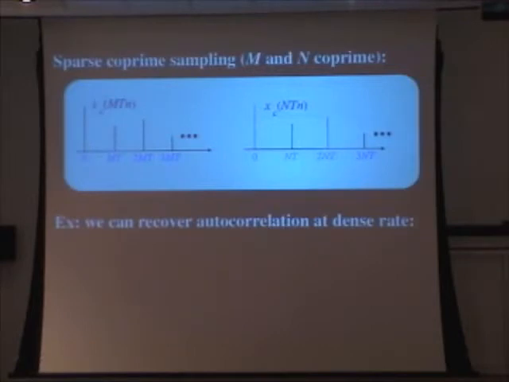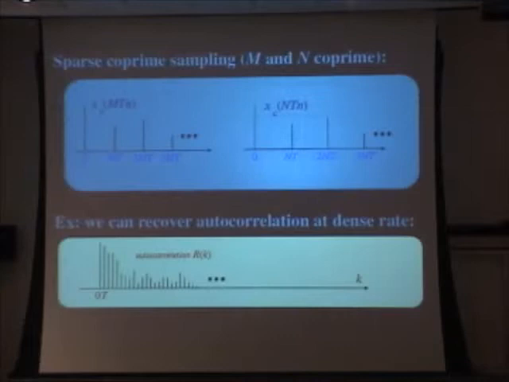Now, for example, we can recover the autocorrelation of the original signal. Assume the original signal is wide-sense stationary. Then the autocorrelation of this signal at the original time, mind you, T is the original sample spacing, for example, the native sample spacing. At that spacing, I can recover the autocorrelation from these two signals, even though these two are arbitrarily sparse. This signal could be 10 times sparse at the desired sample. That would be 11 times sparse, for example. But with 10 and 11 coprime, we can indeed calculate all these.